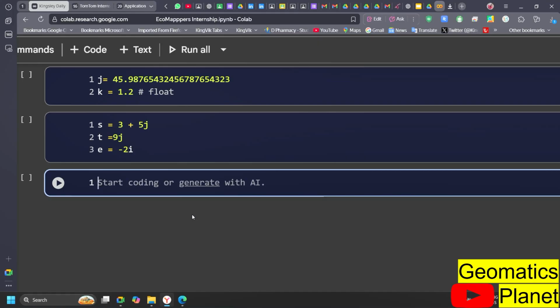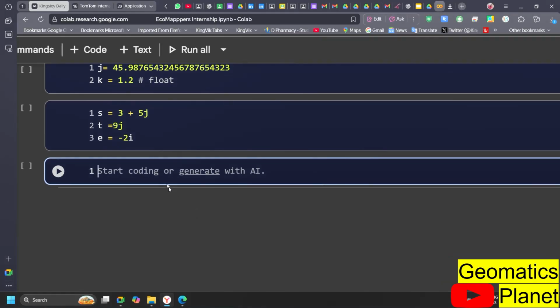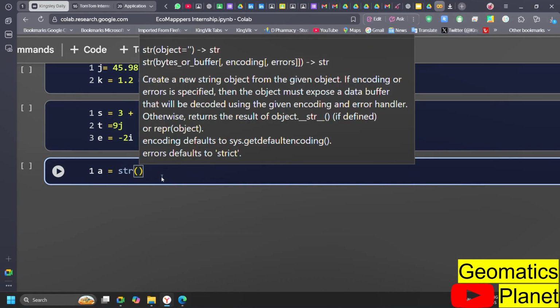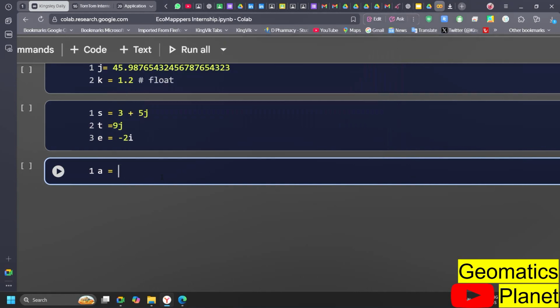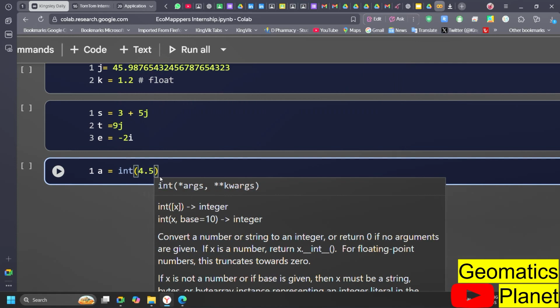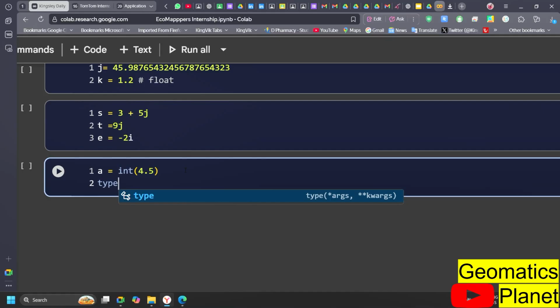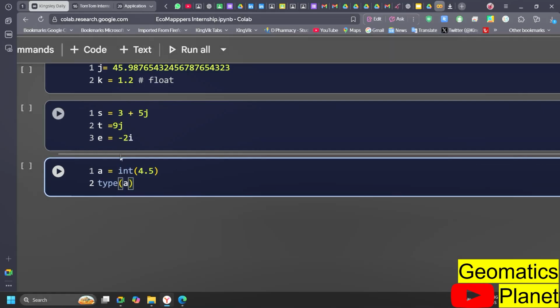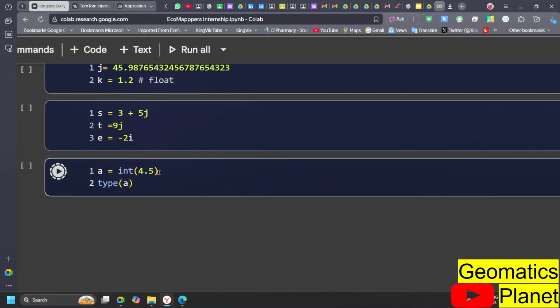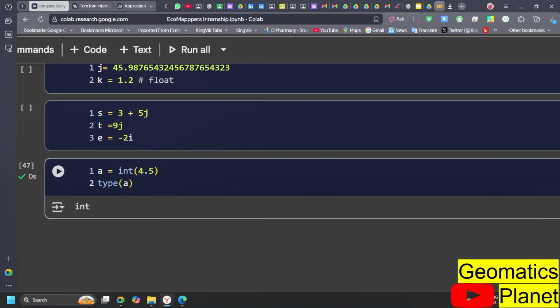And like I've said earlier, you can convert them, like I said yesterday. Assuming you have a is equal to, the moment you put the type and then change this value, let me start with integer. The moment you put integer and say 4.5, and then you run type of a, you are definitely going to have it as an integer.